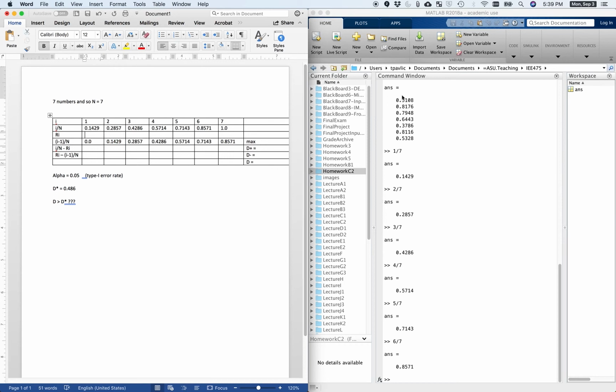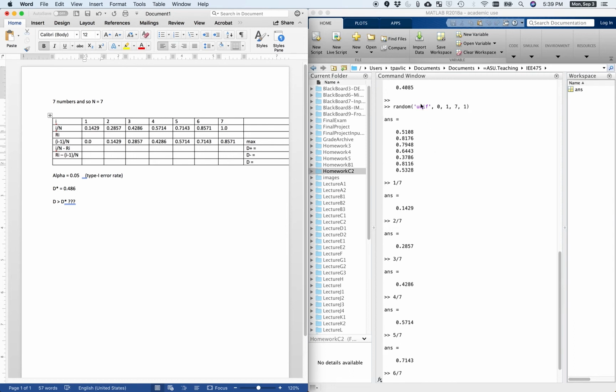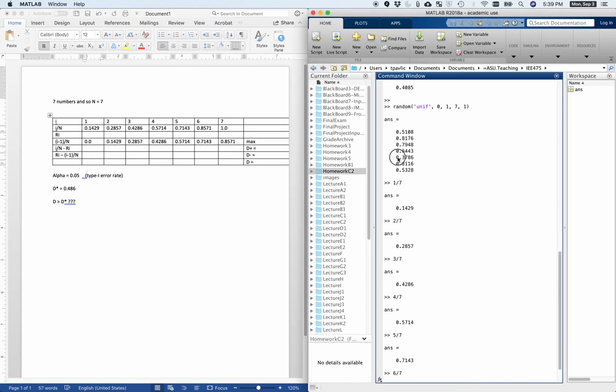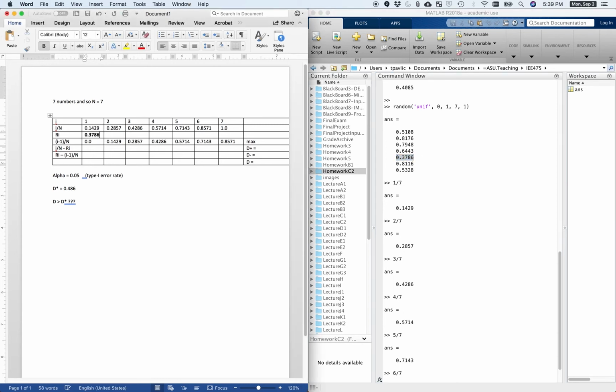Good. So now I look back at my randomly distributed numbers. What is the lowest number? 0.3786. So even though I drew these randomly between 0 and 1, that's pretty ugly, right? For 7 numbers, if these are truly uniformly distributed between 0 and 1, we expect that first number to be close to this bin. And off the bat, the lowest number in this sequence is not in that bin. So this is another good example of how things can work.